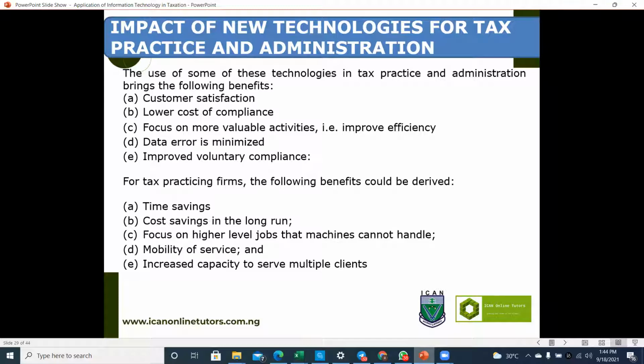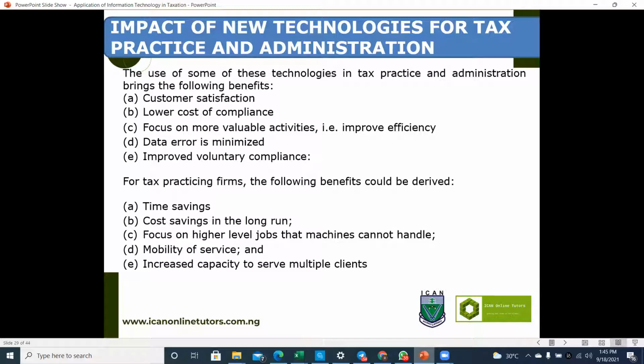Okay, so with the introduction of the tax promax, the taxpayer has a sigh of relief. You can access the portal on your bed, on your cushion chair, anywhere, whether you're on your ride, in as much as you have access to internet. So it has improved the value of the tax authority.